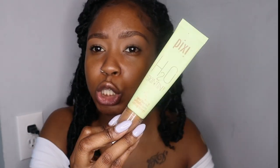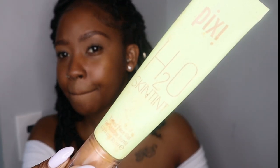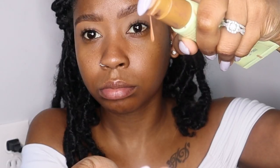So I was so excited when Riri Fenty Beauty came out with this because I wanted to test it, and it was right on time. It's like they were reading my mind. I just ran out of my favorite tinted moisturizer. Matter of fact, I have it now. I usually use this H2O skin tint by Pixi and I ran out. It's completely empty. Oh, maybe there's a little bit in there. I need something to wipe my hands now. But the point is, I needed something new, you know?